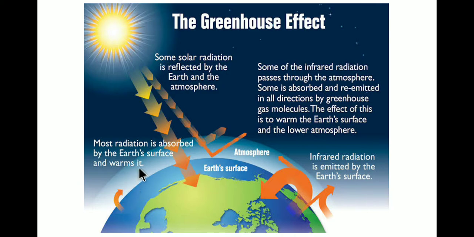Okay, thanks to the atmosphere, we get a suitable environment where the heat gets trapped and living beings can grow and live. All right, so because of the atmosphere only, because of the greenhouse effect which retains the earth's temperature in such a way, it becomes favorable for living beings to live. Okay, and if this atmosphere was absent, then the earth would be a freezing planet. It would be minus 18 degrees Celsius as the average temperature.